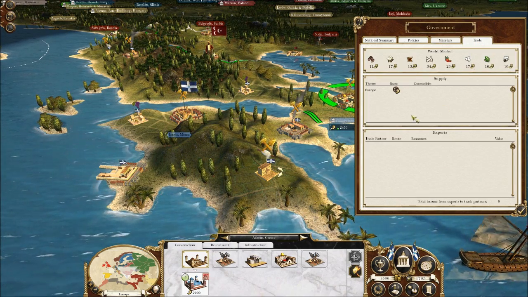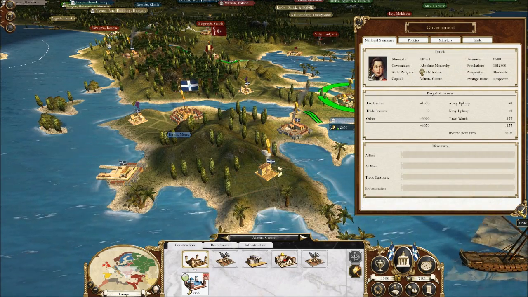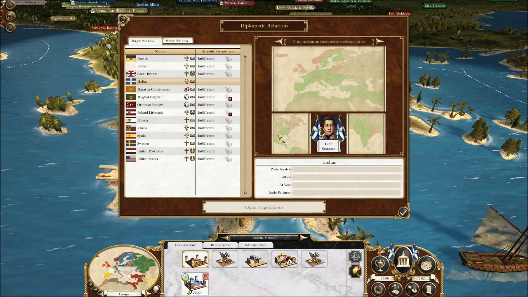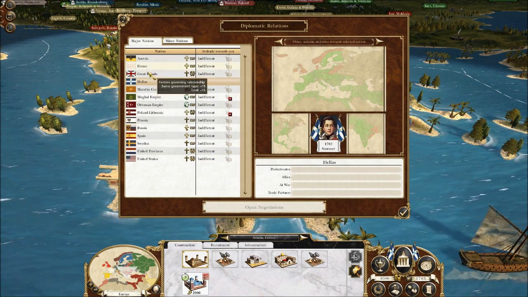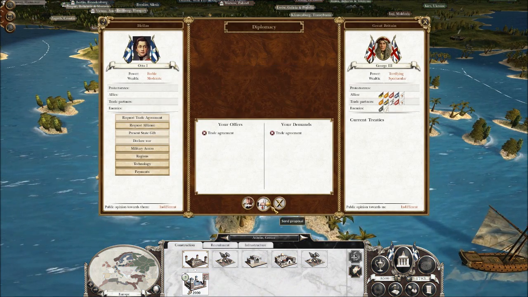Okay, right, let's take a look at trade. We got anything going on here? Trading with Europe. National summary, getting a lot of income, that's good. Let's check diplomacy. Okay, am I at war with anyone? No, I'm not at war with anyone. Let's make some friends.